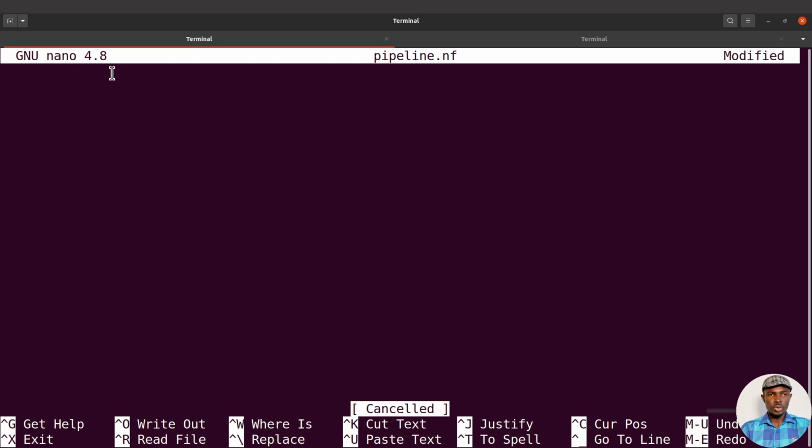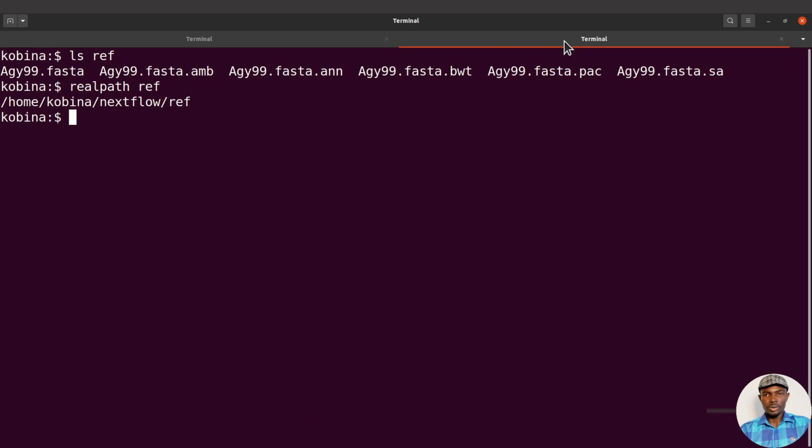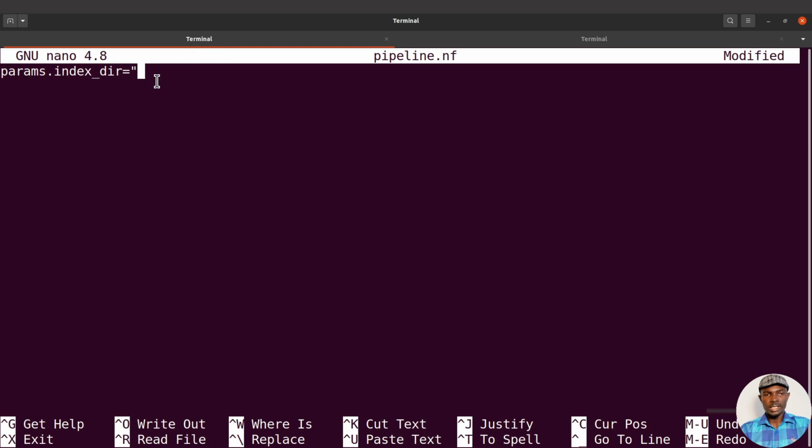All right, so in the Nextflow script, I'll say params.index_dir equals, I bring my double quotes, and then I will just copy and paste. I don't want to type now, I'll just do a copy and paste, but you can also type just to get a feel of the command line. So I need this information.